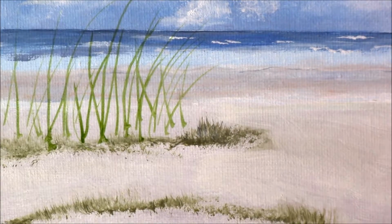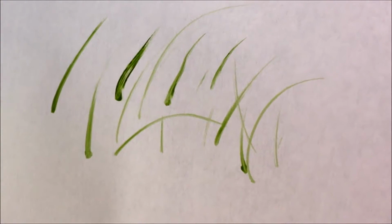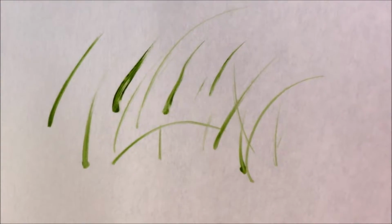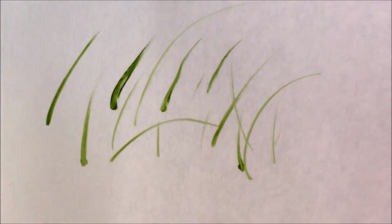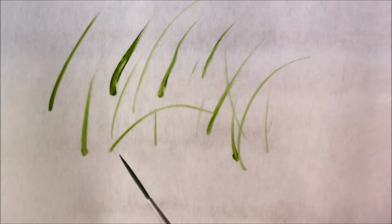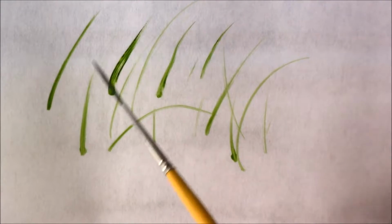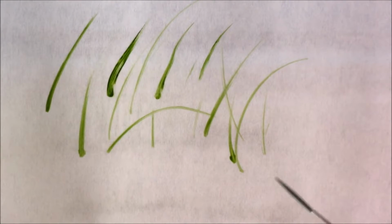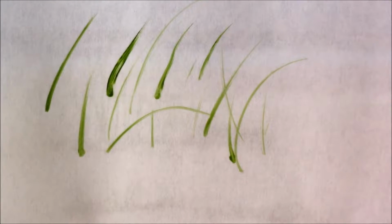So I'm going to show you what I do to decide. Let me see if I can get this in the screen. I just take a piece of my palette paper and just practice a few of the strokes. Now, the ones that are the best, which indicates to me that I can use this particular brush, would be this one and this. That has the right amount of paint and the right amount of flow.